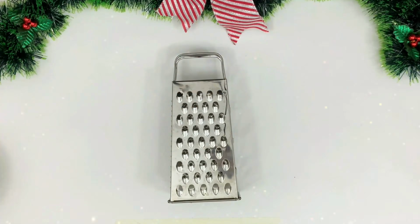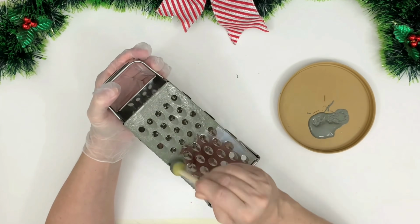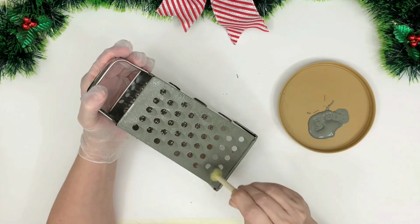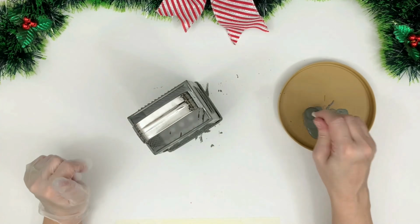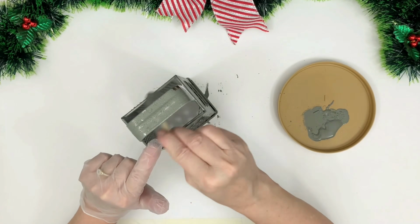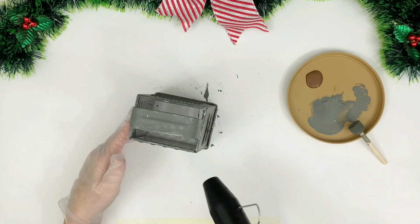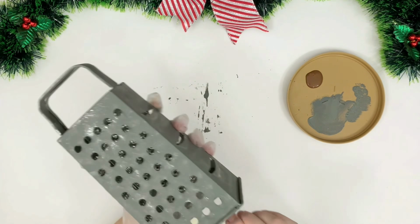I got this cheese grater at the Family Dollar for $1, and I decided to go ahead and try to make it look like an antique. I saw a few things online which I thought were so cute. They're trending right now, the little cheese graters all decorated for different holidays. So I wanted to have a try, and $1 is a great deal. Now remember, the Family Dollar is also owned by Dollar Tree, so if you can't find these for $1 at the Dollar Tree, I've never seen this style of cheese grater there before, try the Family Dollar.